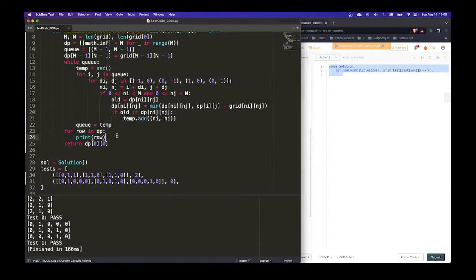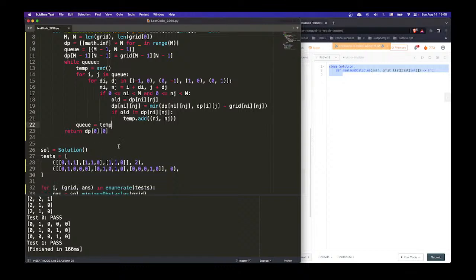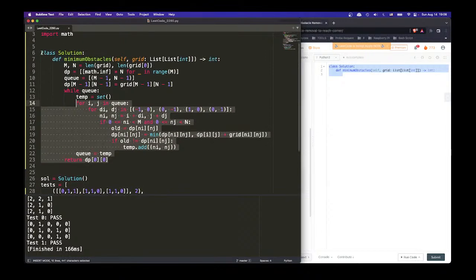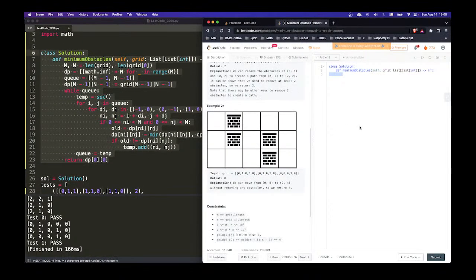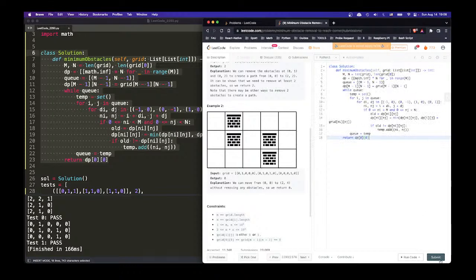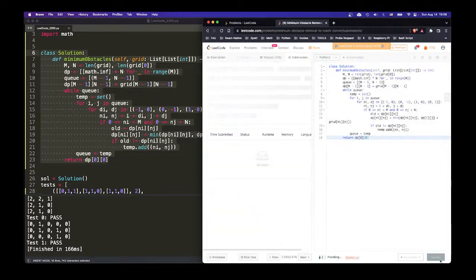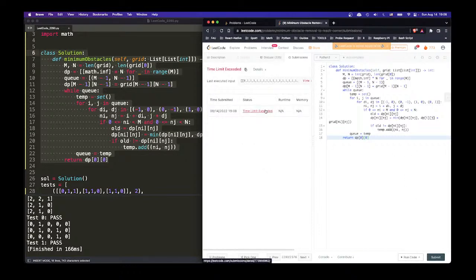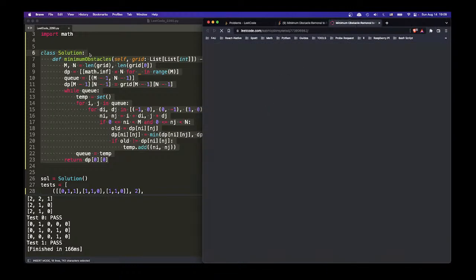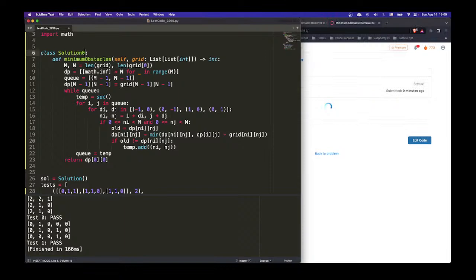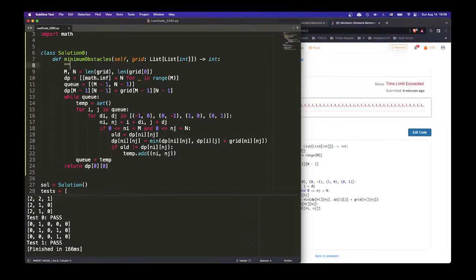Now, performance-wise, what's the hit? How long is it going to take for it to stabilize? That is a good question. I do not know, but we have to try anyway. Worst case scenario, we just time out. And if it times out, we just calm down and then think about a better solution. So this is correct, which is important. We can define a solution 0, and we say TLE.